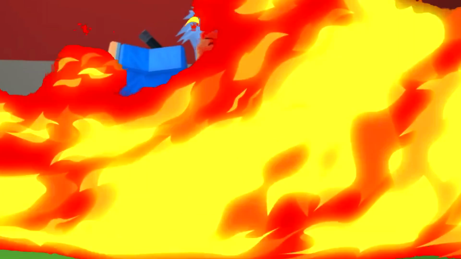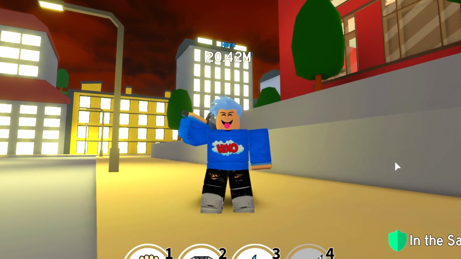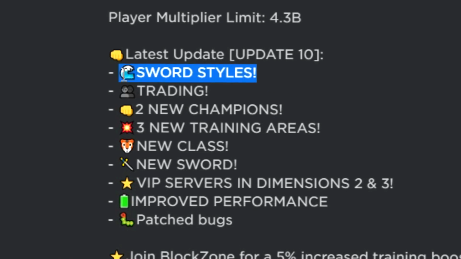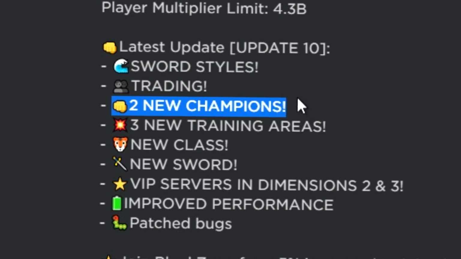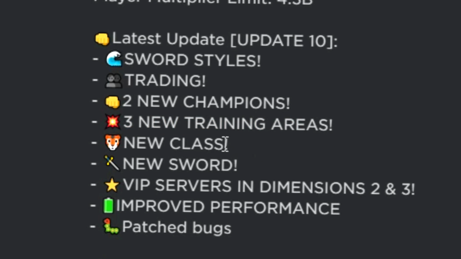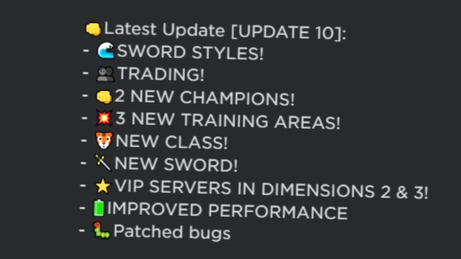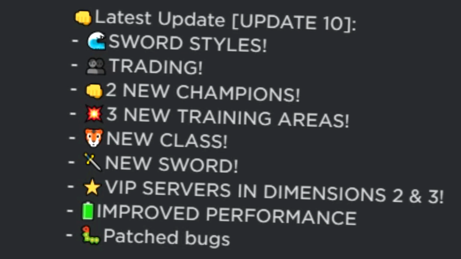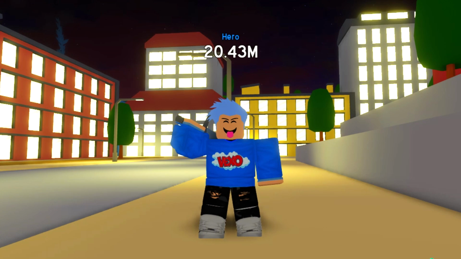Enjoy the video. You guys heard me, the brand new Anime Fighting Simulator update is now out. We've got a lot in this update. We've now got sword styles that I need to show you guys. We've got trading. We have 2 new champions. We have 3 brand new training areas. We've got some new classes. We've got a brand new sword. We've got a lot to go over, guys. So hopefully you guys do enjoy this video. This update's pretty big, so I want to get stuck right in, guys.